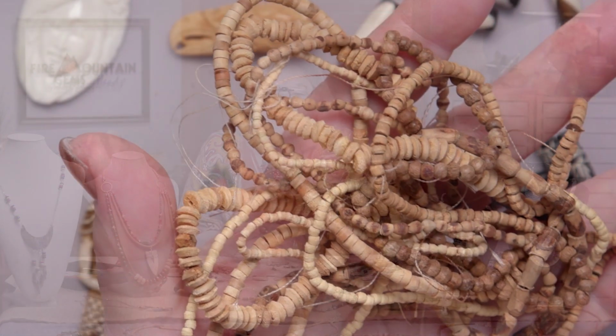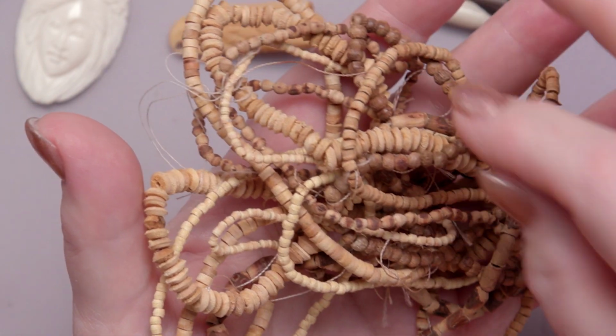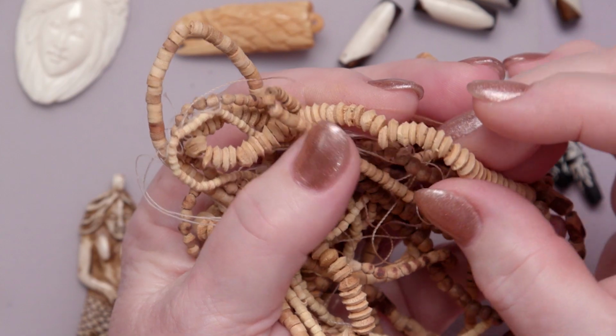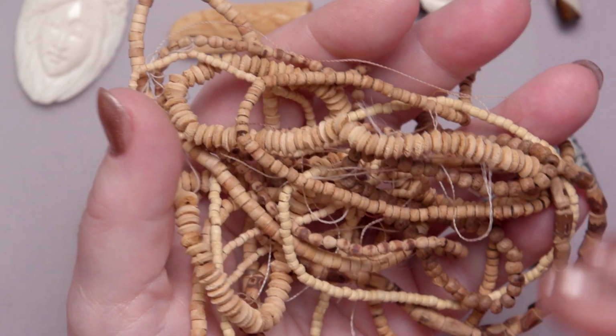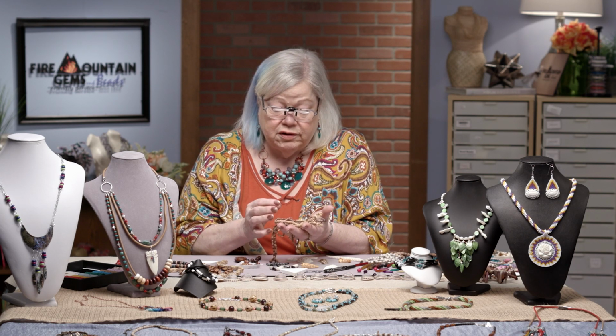Probably even, here's a really perfect bead right here. This is mango wood. You talk about a light design. This stuff could be used for life preservers. Now you see the beads are quite rough cut because it's such a soft wood, kind of rough, primitive, and that's exactly what you want when you're working with a bohemian design, something very natural looking. I've even been told they're good for polishing rocks in your rock tumbler. I don't know, I never tried that.